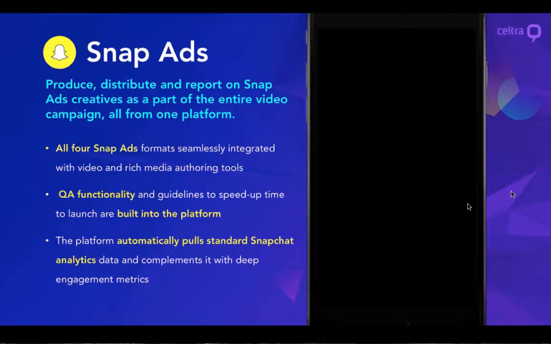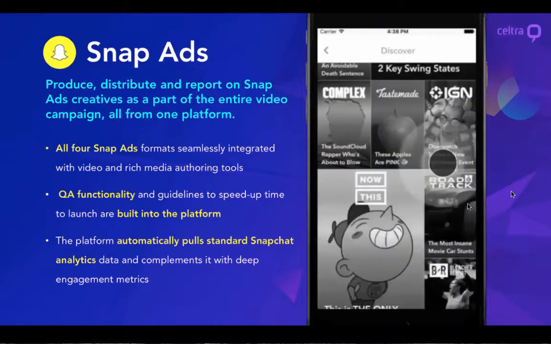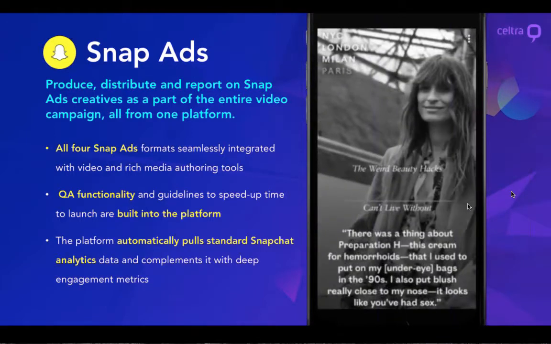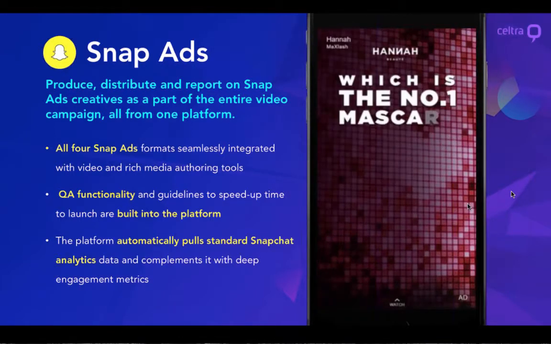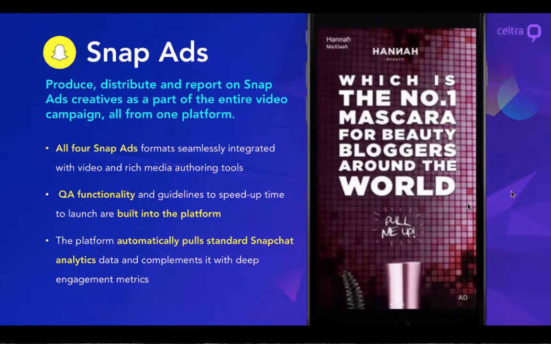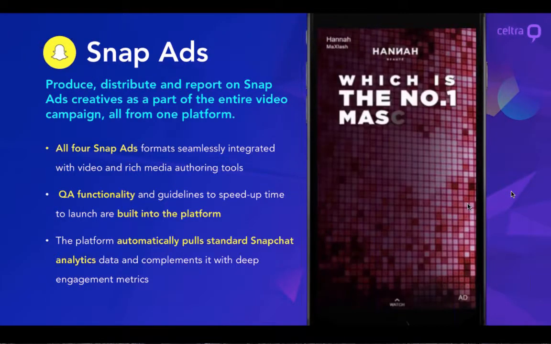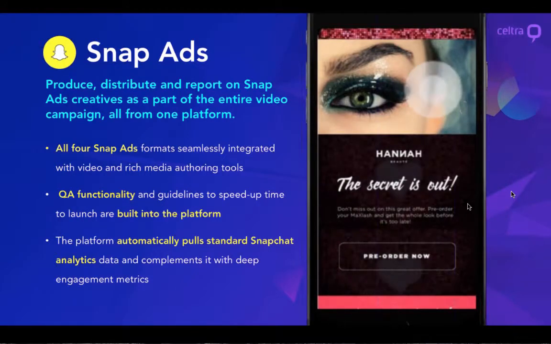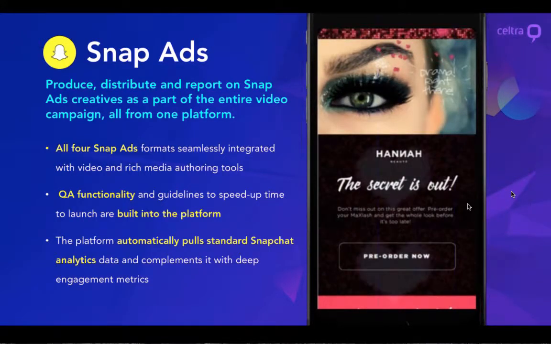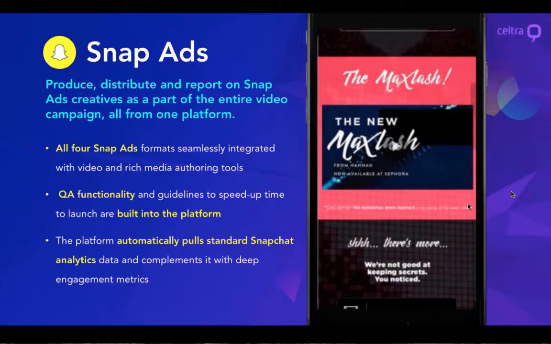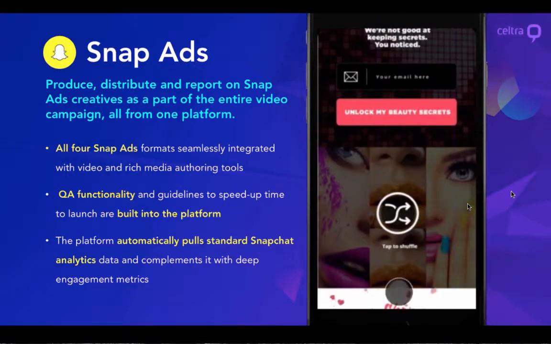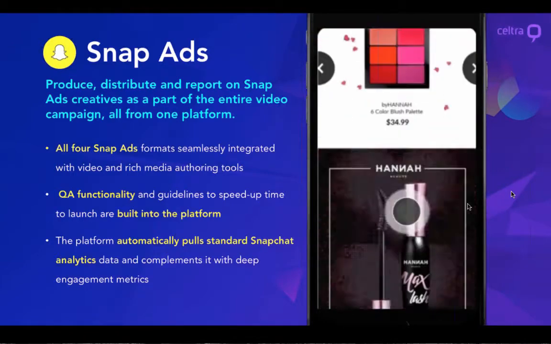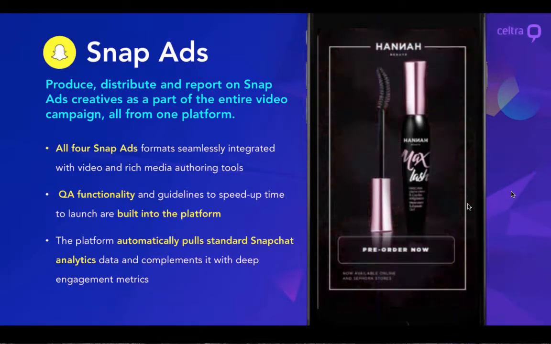You can basically use the same video that you've used in the VAST creative, simply copy it into a Top Snap format and do some adjustments, because Snapchat obviously requires different treatment and different aesthetics for the video, and run it straight from Celtra. So in the platform, you'll see we're offering all 4 Snapchat formats, from the regular Top Snap with just video to long form video, app install, as well as the web view.